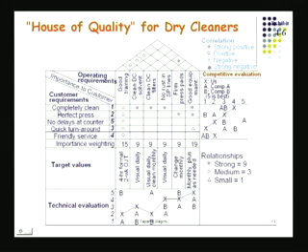The customer survey reveals that people want their shirts to be completely clean. They want a perfect press. They do not want delays at the counter. They want quick turnaround service. They want friendly service. These are some of the requirements that customers have pulled out. When I talk to the customers a little bit more, they say, as far as I'm concerned, clean clothes are priority number 1. Perfect press is priority number 2. Quick turnaround is priority number 3. Friendly service is 4. And no delays at the counter is 5 in order of the priorities.